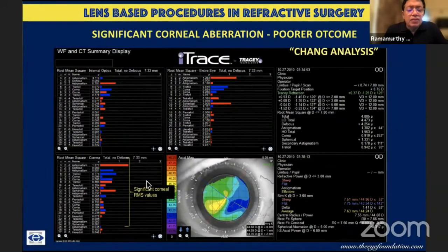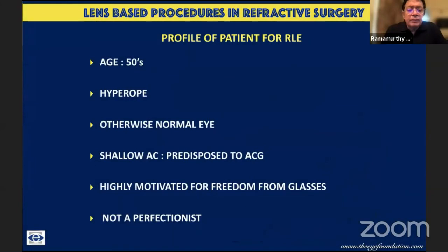But if you have significant corneal aberrations, as in this situation, and the internal aberrations are less, then removal of the lens per se may not help. In these cases, you have to tell the patients, even though you might be removing the lens for correcting the refractive error, the quality of vision may not be that great.